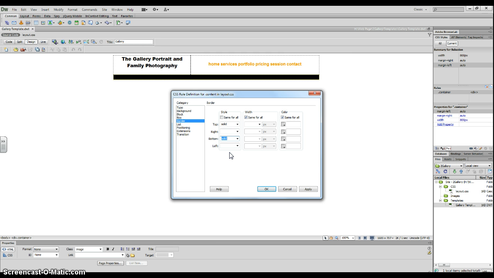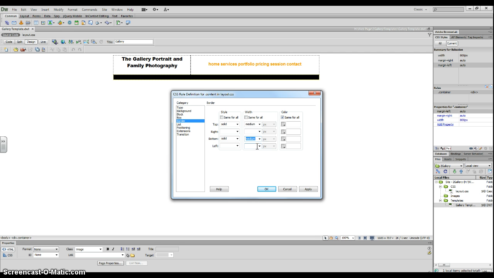Click Same for all in the Width section to remove the check mark from the Same for all check box. Click the Top box arrow, click medium, click the Bottom box arrow, and then click medium to select a medium width for the top and bottom borders.